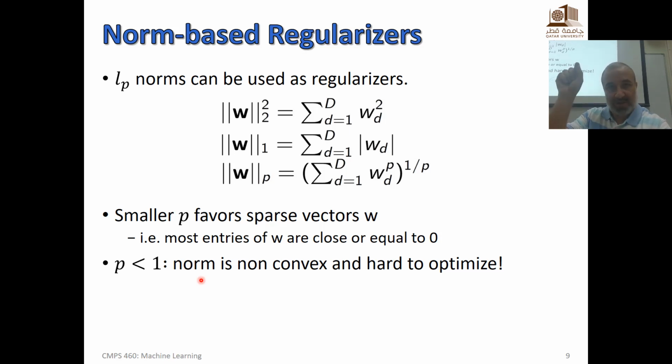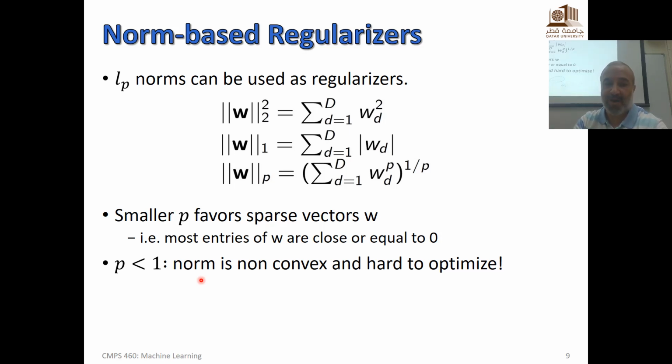If we take any 2 points, the line between these 2 points will be above the function. Okay? This one doesn't satisfy this. If you plot it, it doesn't satisfy this. So it's a non-convex function. That means that it doesn't have one global minimum, so it is harder to optimize. It's harder to find this global minimum.